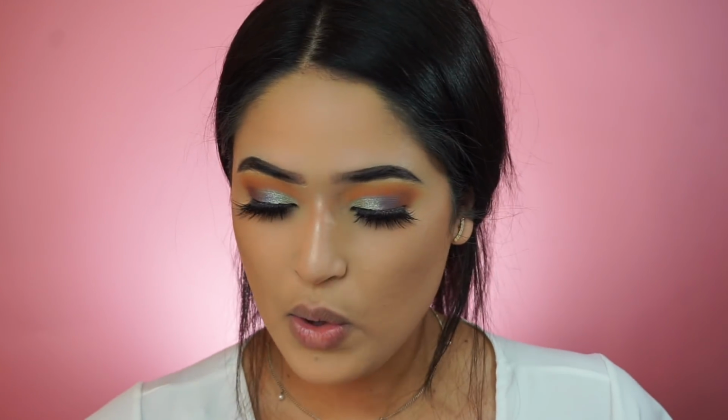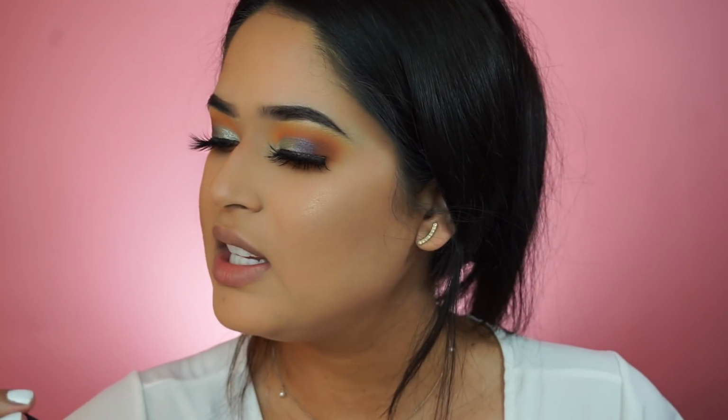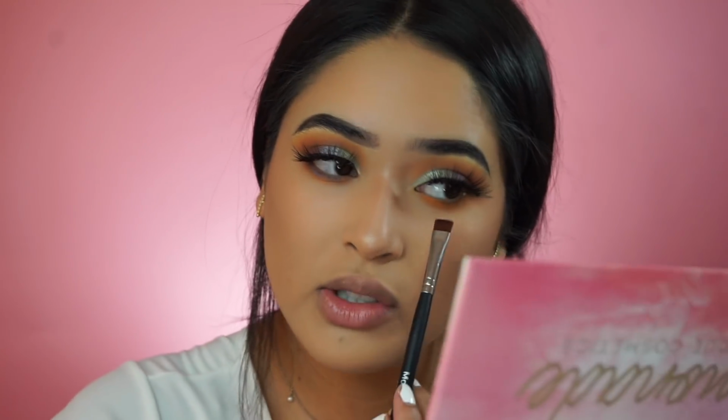I'm pretty much gonna do what I did to the top to the bottom, so let me do that really quick. And then after I'm done using Sweet Tea and Mango, I'm gonna go ahead and take Blueberry Fizz and use my Morphe M432 brush and just pretty much pack it in the lower lash line, just like that.